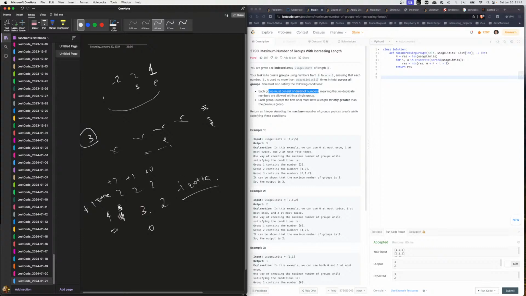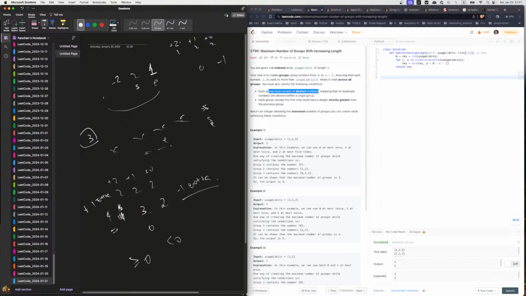And at the end, if the extra is larger than or equal to 0, that means we have more values to counter, which means we can get to the maximum result. And if it's smaller than 0, we can actually use this as an example, right? This is 1, 2, 2, right? And then we can plus 0, plus 1, and plus 2. So this one, we have a minus 1.